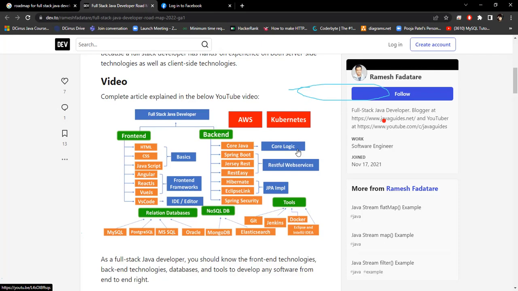Your Java backend can be connected with Android. Your backend Java can be connected with hardware. Your backend Java developer will always connect with front end. Your Java backend will always connect with gaming. Everywhere the backend is present. But if you will be a front end developer, Angular developer, you will be in a particular zone. Getting what I'm saying? So that's why I know front end, but I don't work on that.